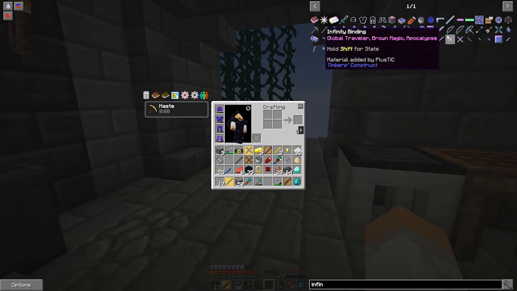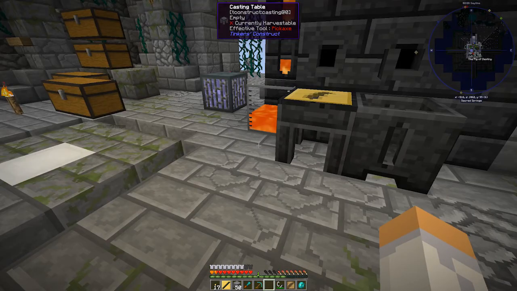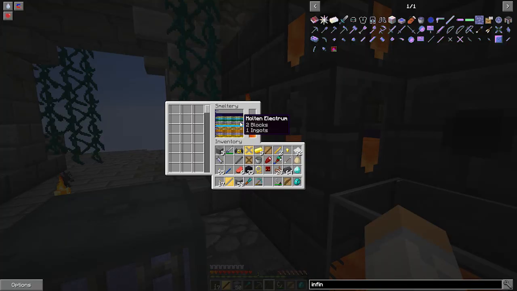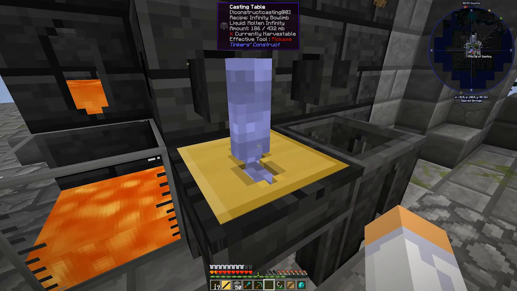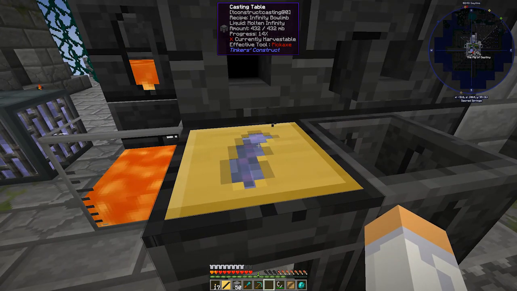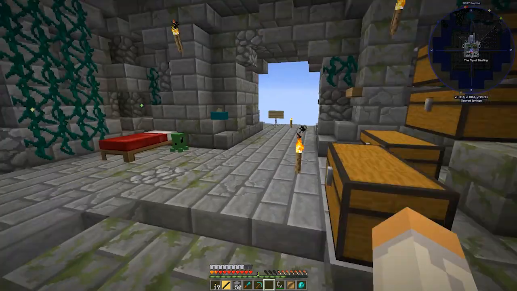So let's just double check. Tough rod, bow limb, and tough binding. It is. Okay, so all of that stuff needs to be made out of the infinity. And so let's see how much we're going to get out of that. So there is, that takes a while to dry, doesn't it?